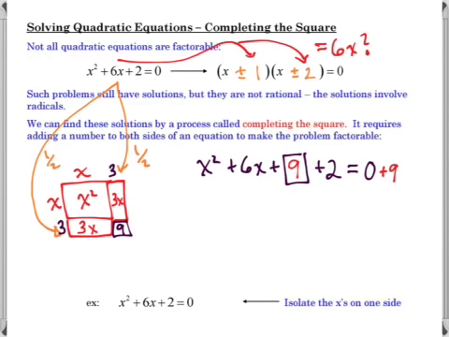Yeah, because that would still give me 9 here. If I put 7 there and 7 over here, that would still work. But it's easier if you just think of, this is the piece I need, that's the piece that goes there, and solve it from here. All right, what's my next step going to be?